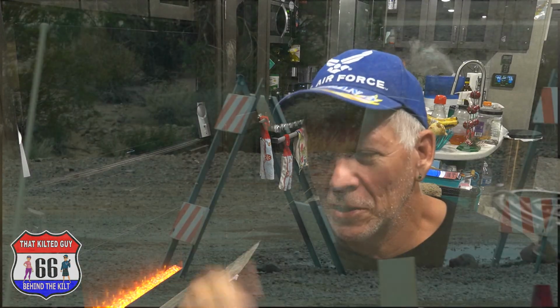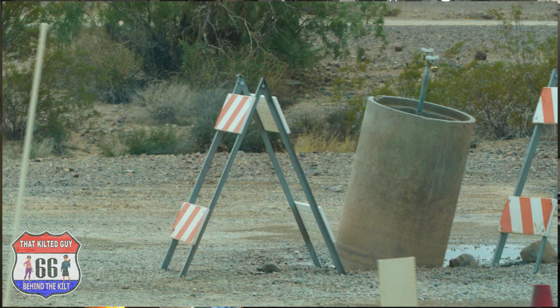Now, I can say that the water could use some work. There's been several days here at Laposa South that the water has been shut off because their tanks run out. They got a well, they pump it into tanks, and it gets used so much, they've actually shut the water off a couple of days, I think. We haven't been affected by it, but we've heard others have. So they do need more water supply, especially, but I can see them needing the whole RV dump thing too. Now, we pay to have ours pumped because it's just so much easier. I'll probably tell you about that in a separate video.